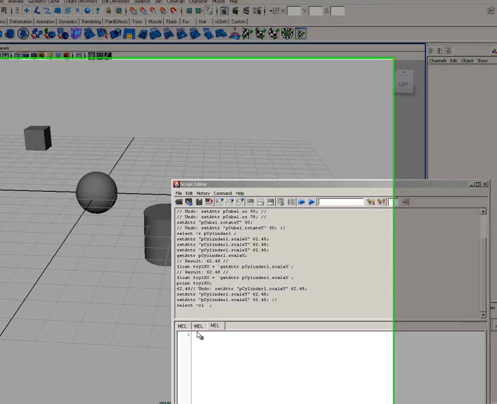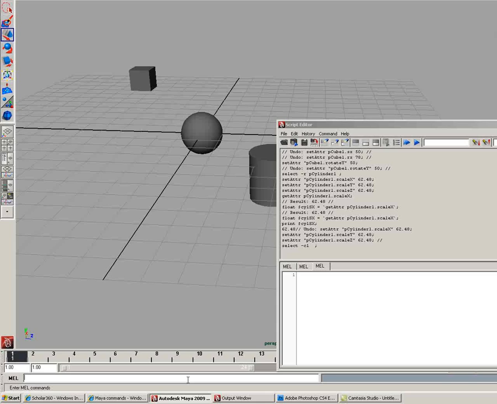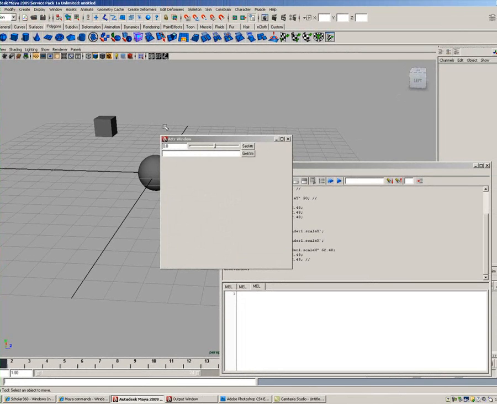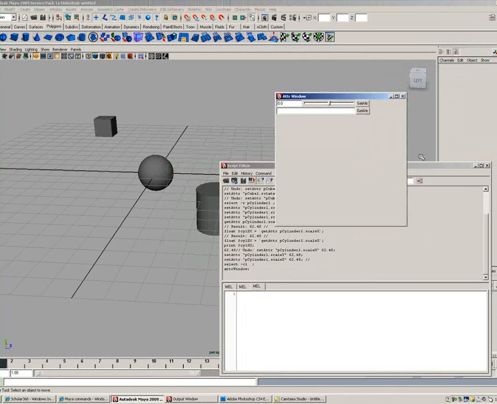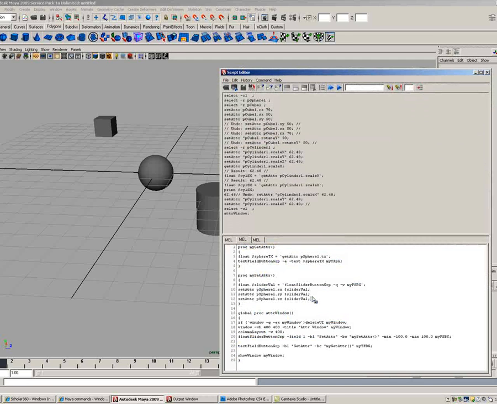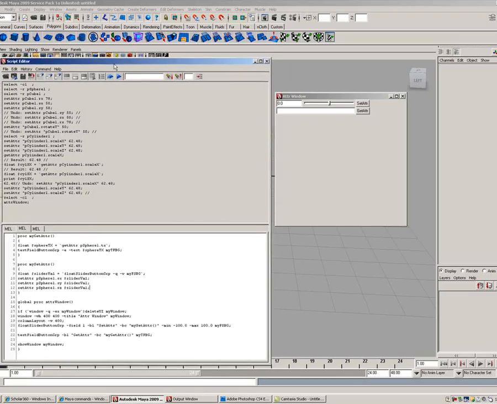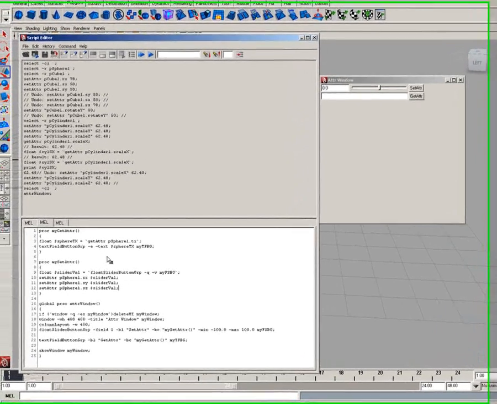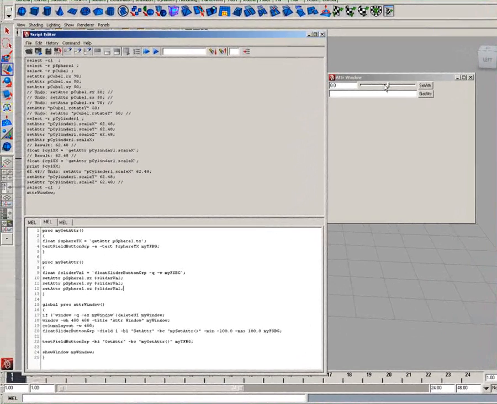Okay, so let's take a look at this little program that I created that uses both setAttr and getAttr. I'll bring up that window so you can at least see what the scripting looks like here. I've made a very simple program. It's got what's known as a float slider button group. If you've ever seen these sliders, much like in the Hypershade, this is pretty much exactly the same.